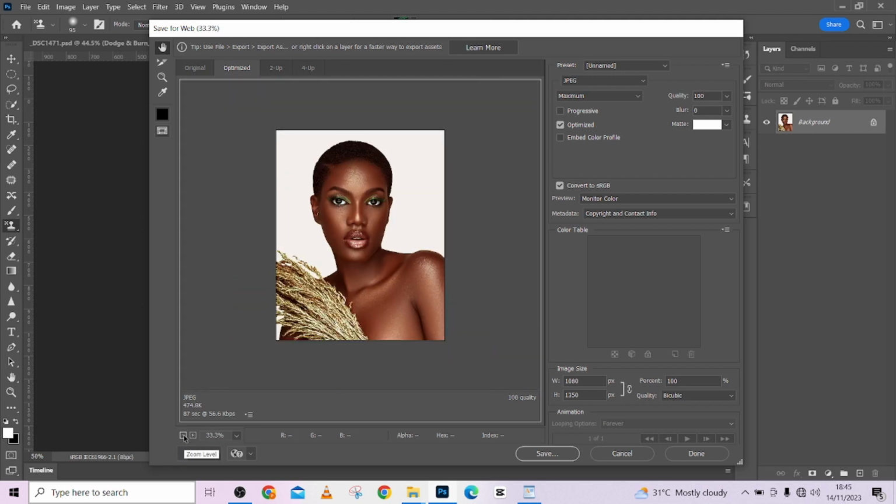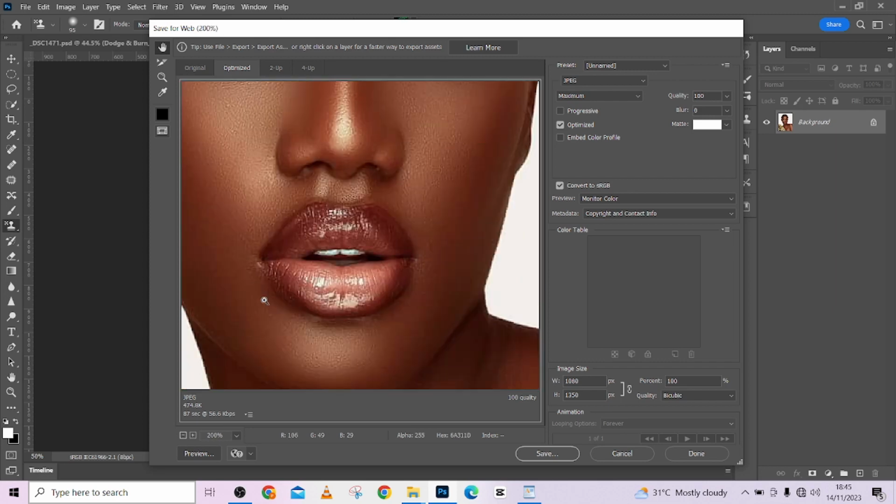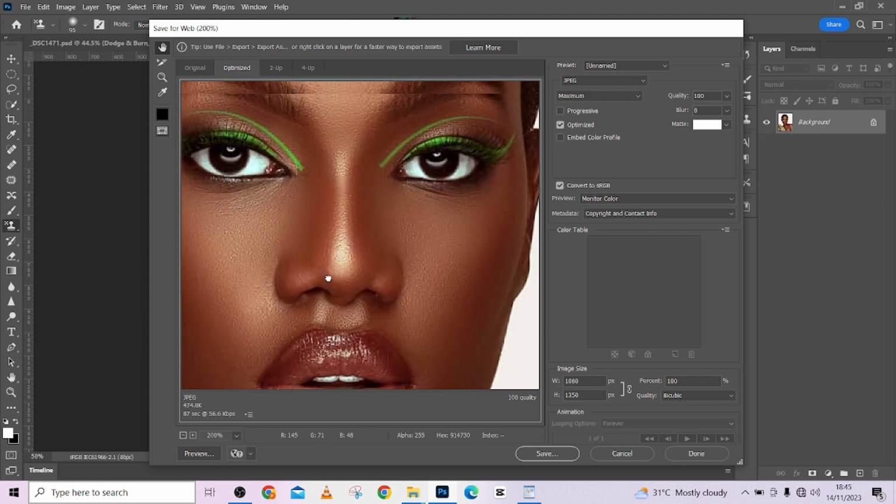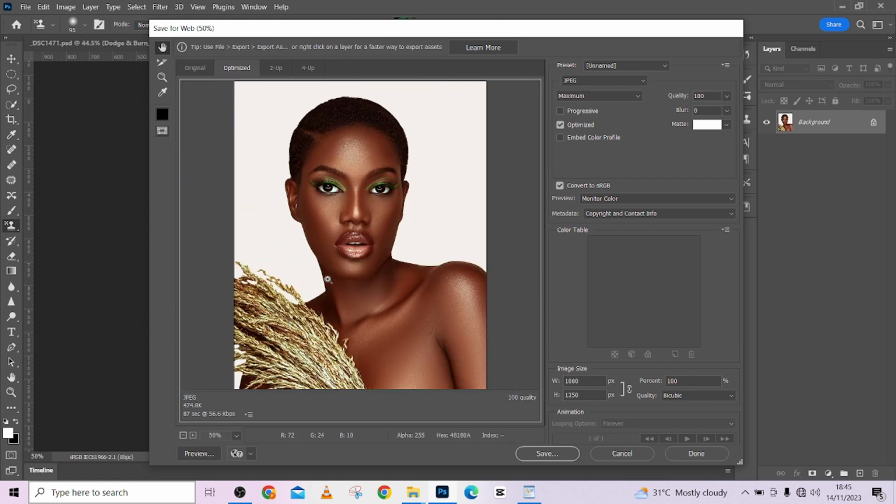If you zoom out the picture, you're going to notice that it's having stuff that looks like shine. In the real sense, that is not a shine. It's just the sharpness of the image. It means that it's holding the detail. If you zoom it closer, you notice that all those details disappear. The reason is because it's trying to hold all the detail in the picture as much as it can.